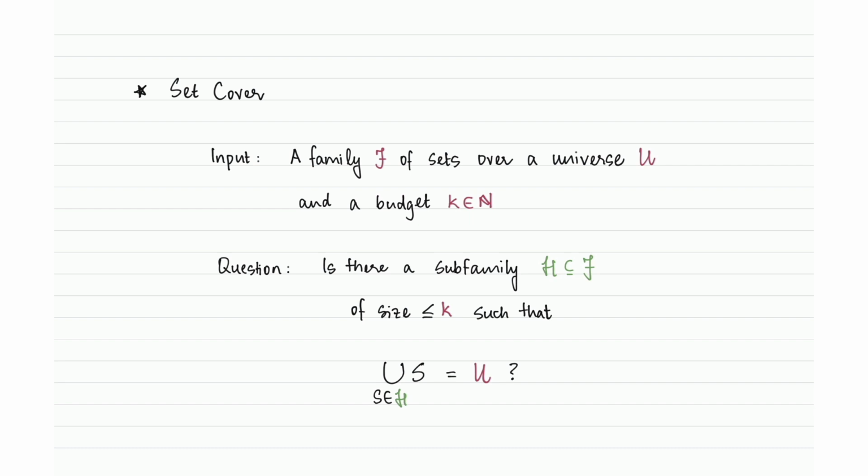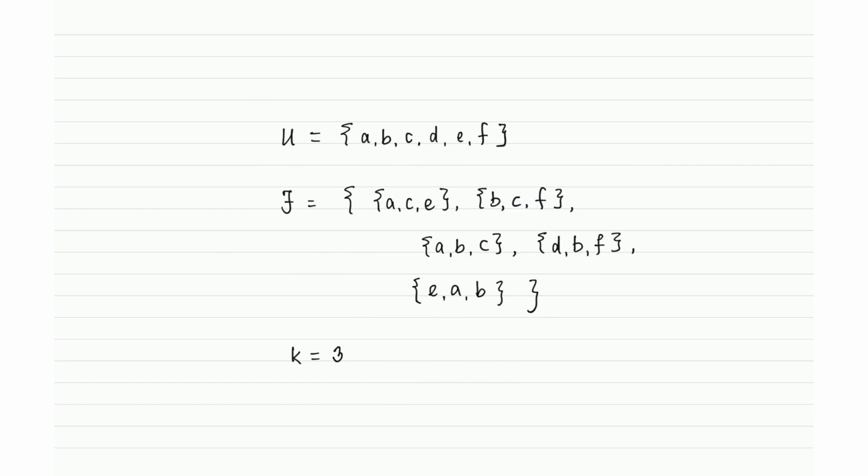But before we get to the algorithm, just to make sure that we are on the same page with respect to the definition, let's just go over a quick example. So here we have a universe that consists of 6 elements, and we have a family which consists of 5 sets of size 3 each. You have a budget of 3, and I want you to take a moment here to see if you can figure out if this universe has a set cover of size 3. And in fact, given the smallness of this example, you might even want to see if you can figure out all set covers of size 3, and also answer the question of whether or not there's a smaller set cover, in particular, say with just 2 sets. Take a moment here and just see if you could figure this out.